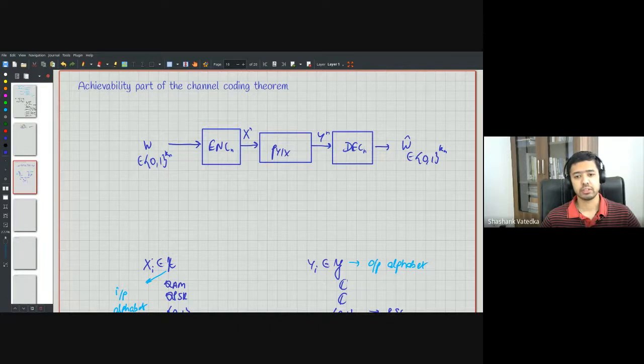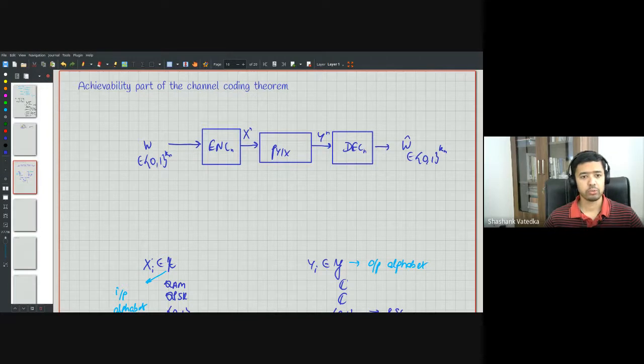Right. And so in this class, we'll use the tools that we've studied in order to prove the achievability part of the channel coding theorem. So we'll first see what encoders are, what kind of decoders you can construct, what is the difference between different encoders and decoders that you can use, and to distinguish between the kind of decoders which are used in practice, versus the kind of decoders that we use to prove achievability theorems in information theory.